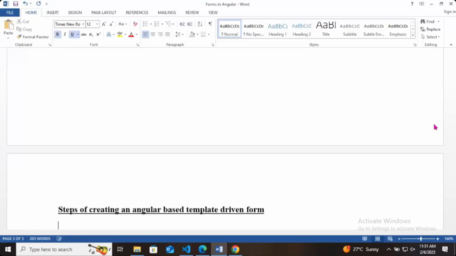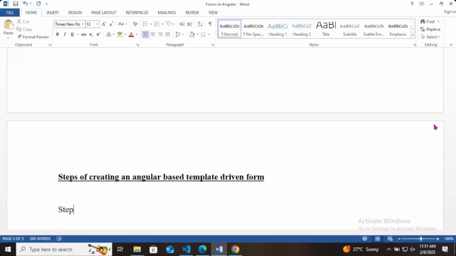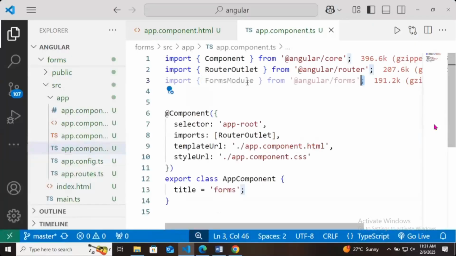There are lots of steps, out of which step 1 will be in the TypeScript file. At first, import the forms module. And where is it available? Forms module from Angular forms. They are available in Angular forms like this.